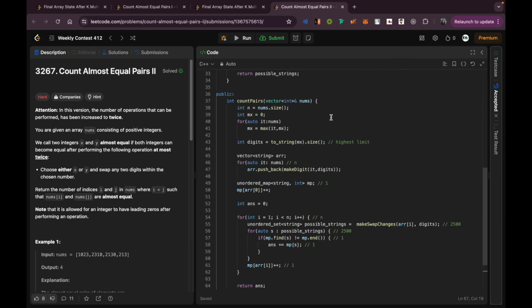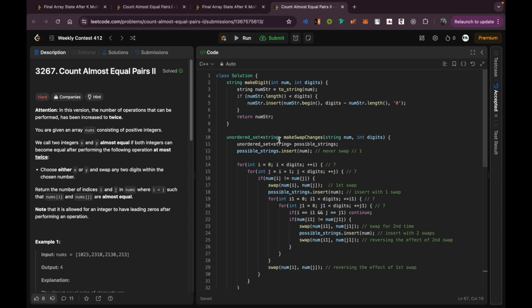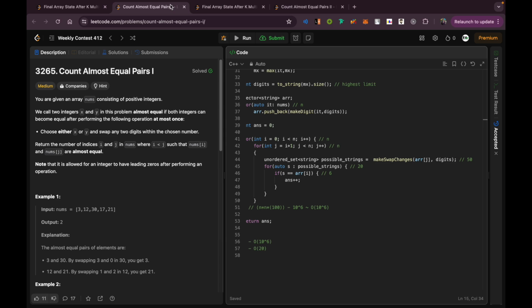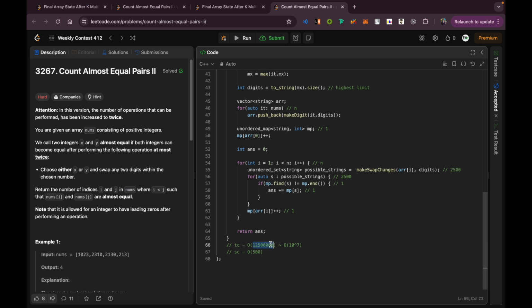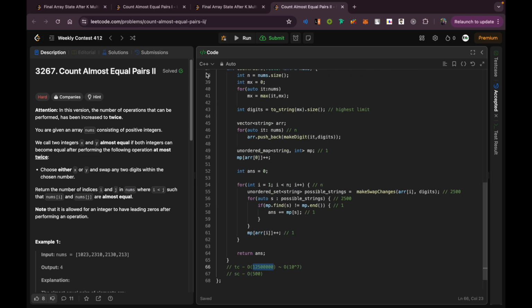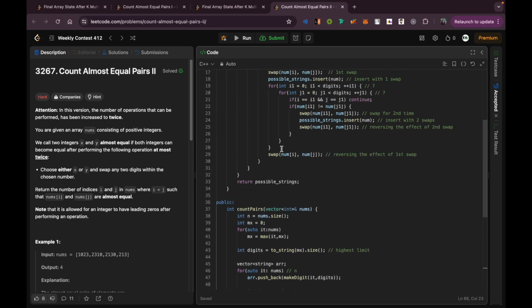All right, so the whole idea behind the problem over here, I tried to create the solution in such a manner was, how do I optimize the first solution, the beginner's code, into an advanced code? That was my whole case. Now, I know this problem can be solved maybe with some other logic where you don't go with such overhead of a 10 power 7 solution, maybe something even less than this. But 10 power 7 is still on the borderline, still works. And the idea of this conversion from i, j pairing to unordered map is very, very important for everyone to understand. So I hope this is a learning point for you.